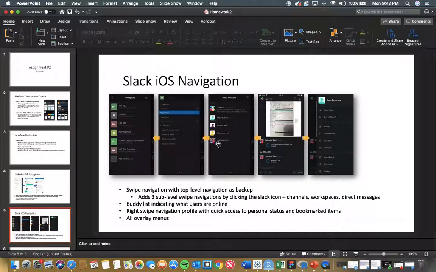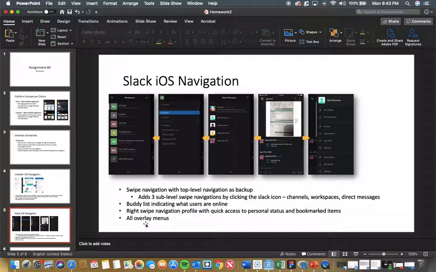And then when you swipe left or click on the Slack icon, you go into this sub-level swipe navigation. So this shows your direct messages, similar to LinkedIn. It shows your workspaces as well, and then it shows your threads or your channels here as well. And by clicking on any of these names, you go into this direct message portion as well. So it's again that swipe navigation back and forth, but it's like a sub-level navigation here. So really, Slack is very fluid in terms of the left and right navigation. They add a lot of that into here, which is what I really like, and I think it offers a lot of quick navigation, which is unique.